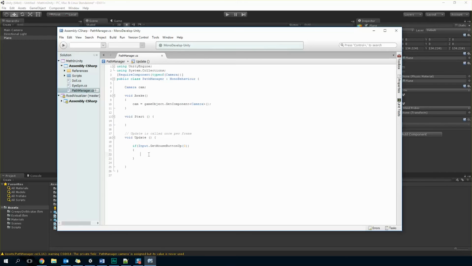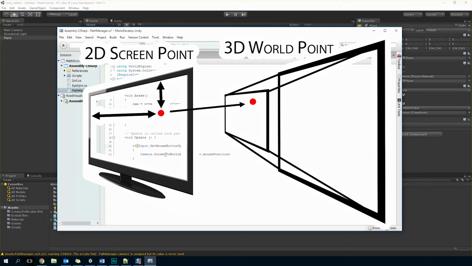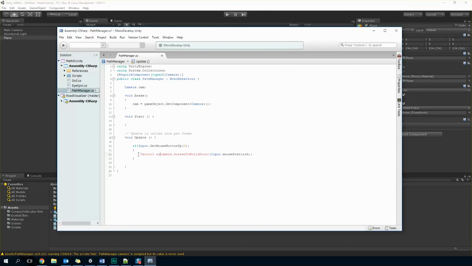Now what I need to do is grab the location of where the mouse is on the screen. And that's done with Input.mousePosition. Now that's going to be a Vector2 object. So now we use the mouse position to convert it from a 2D object, that is a screen position, to a 3D point in our actual world. We need the camera to do that. The camera has a function called ScreenToWorldPoint. That's going to take in the mouse position and return to us a Vector3 object, a point that has basically converted it from this position to a point on that near clip plane right on the screen. We're going to save this value out as a Vector3. We'll just call it worldCoord. The idea is we've gone from our screen space to our world coordinate space by calling these functions.